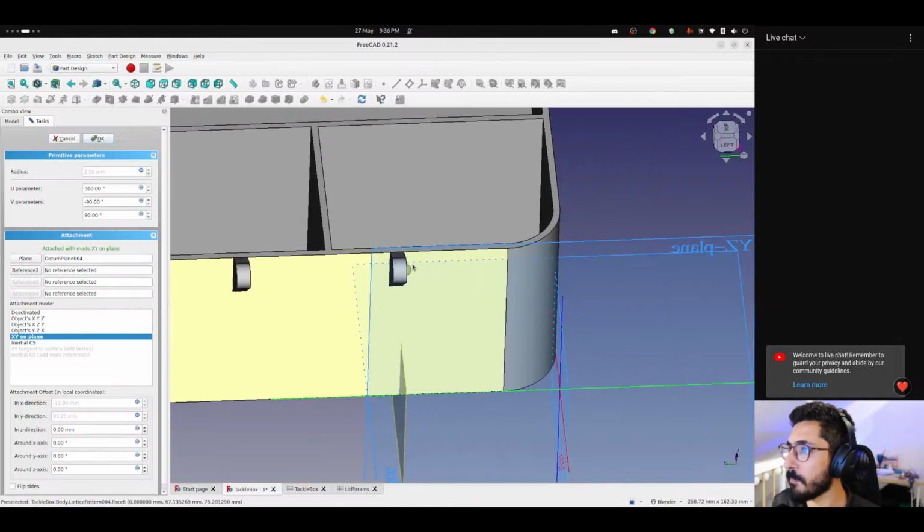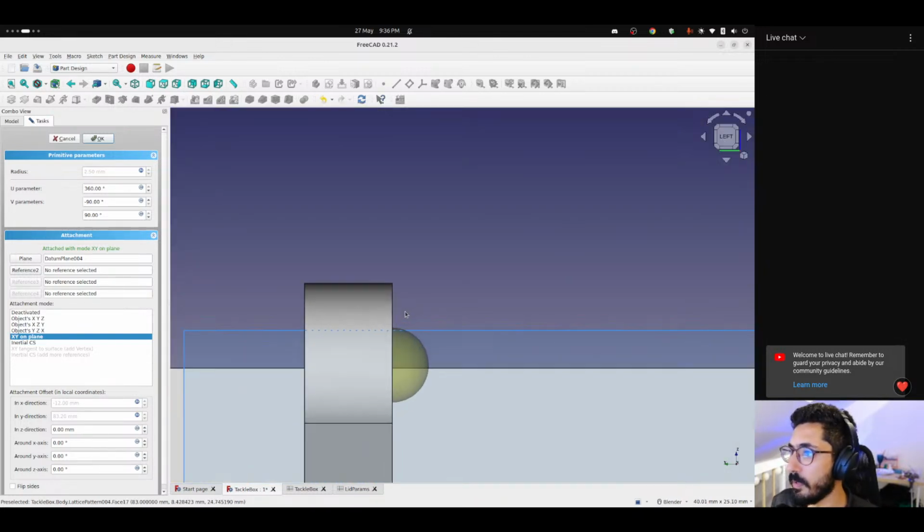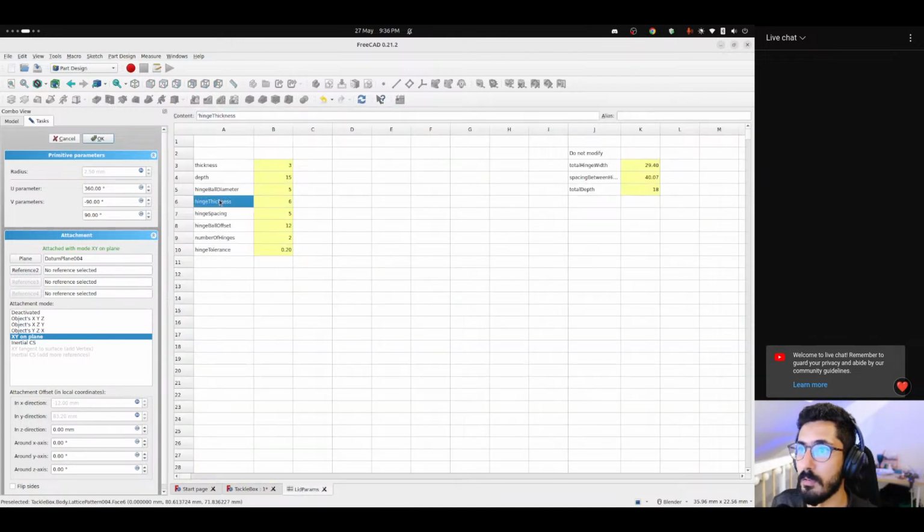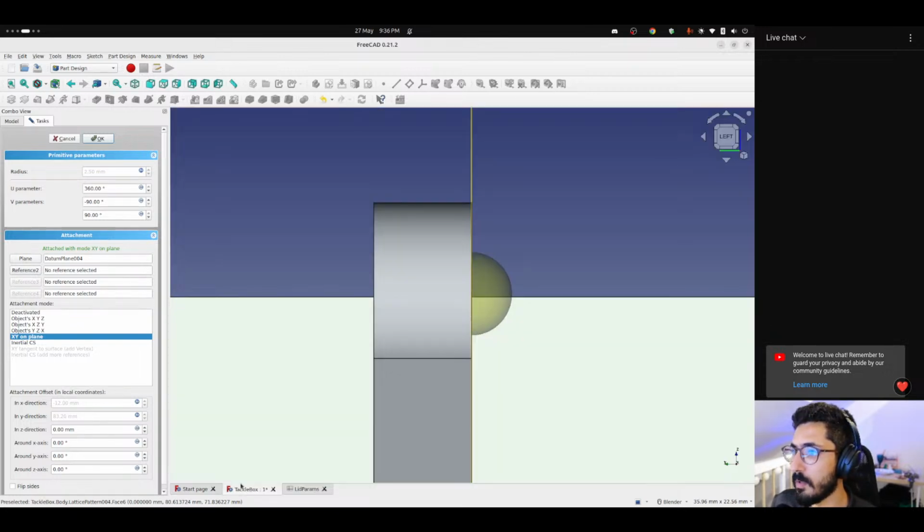Yeah. Let's see if we can get it back by some offset, and we need to define that offset. Here we have hinge ball diameter, hinge ball thickness, or hinge thickness. Let's put it here. Hinge ball offset. And the diameter is 5. Let's try 1 for now and see how it looks.